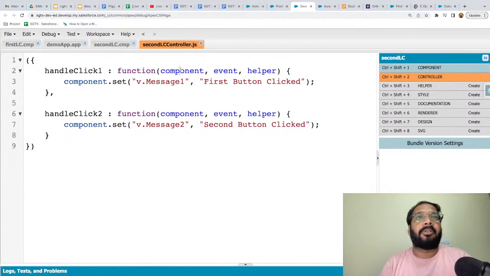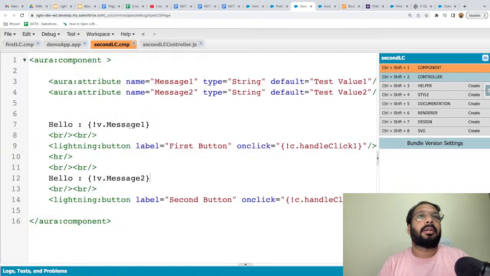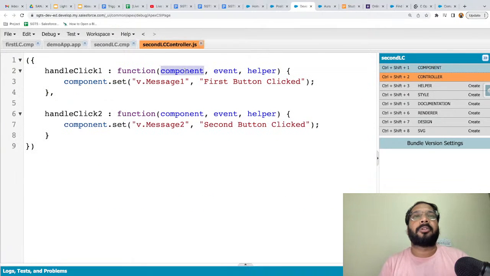So we'll be leveraging these three variables. The first one we are already using. Whenever something is coming from the component file to this controller file, that information will be available in this component variable, right? That component variable we are using here. Through that only we are setting the values.